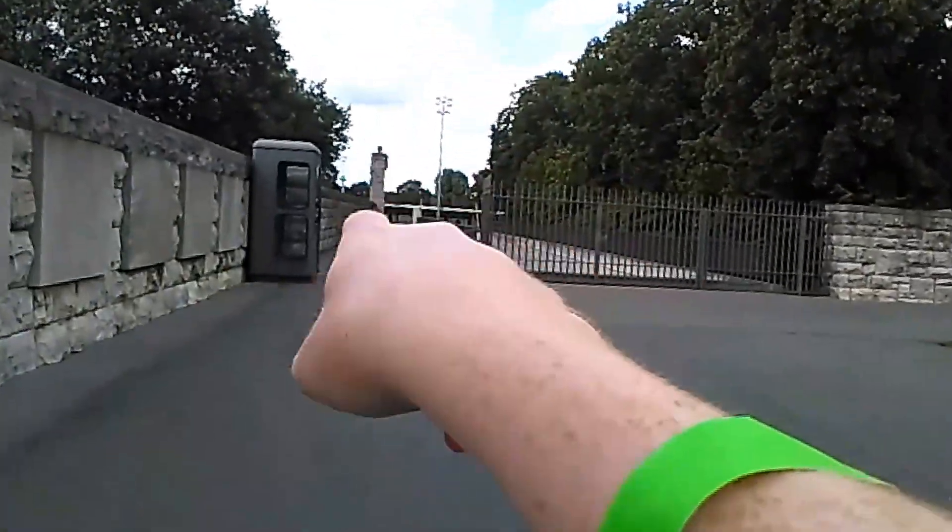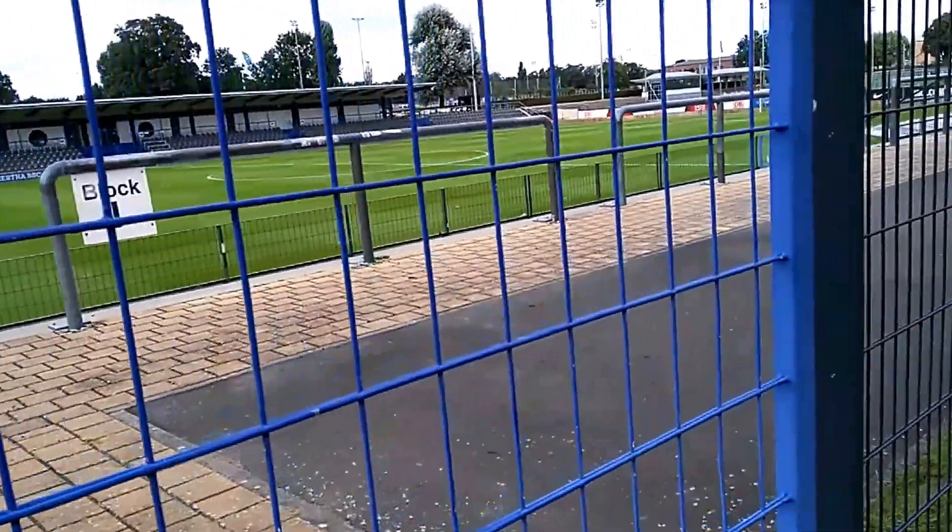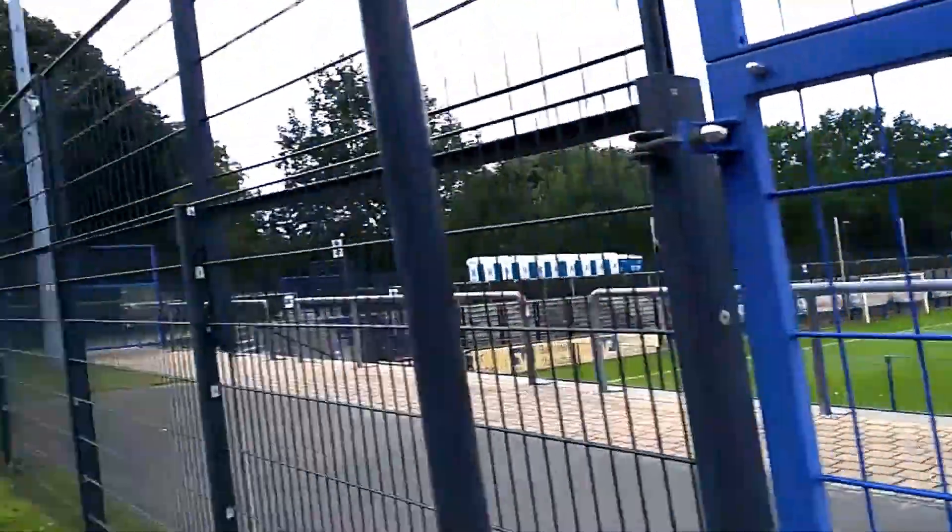Right now we're heading to the Amateur Stadion, which is the home of Hertha Berlin 2 — a 4th division team in Germany. I think you can see it over there with the blue and white roof, and there's a couple of floodlights. I'm hoping to get to a game here on Sunday, but I don't think I will because I think we're going out somewhere else that day. Just in case I don't get to a game, I said I'd have a look at the stadium. I am trying to find a way in but there's a lot of fencing around.